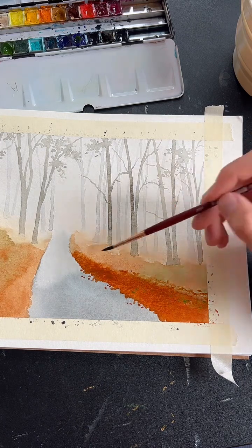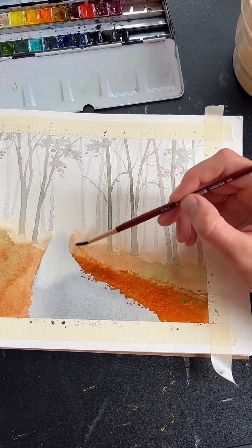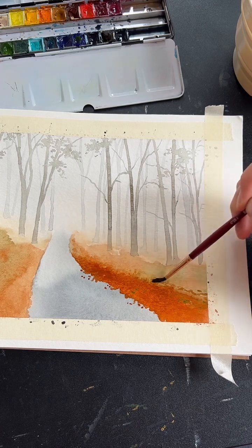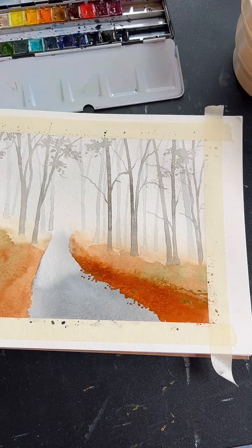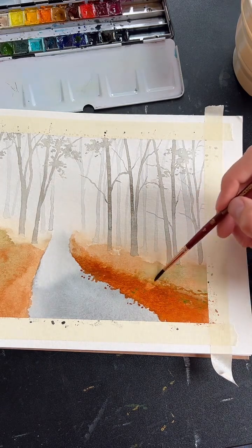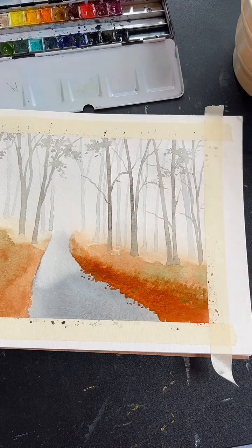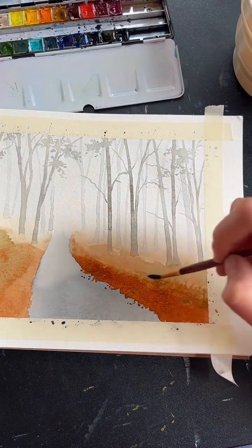Throw splashes towards the top. That's okay. It's abstract. Okay, so with my clean damp brush here, I'm blending, but I'm also kind of adding texture here because I don't want it to be like such a harsh line. So I'm kind of scrubbing back and forth, adding texture, blending that out with the background.